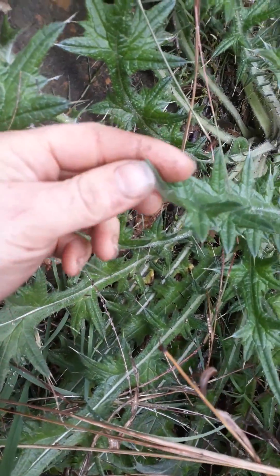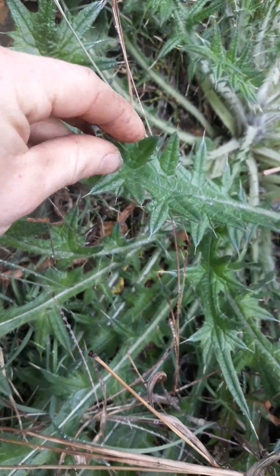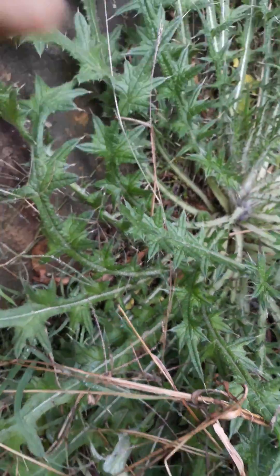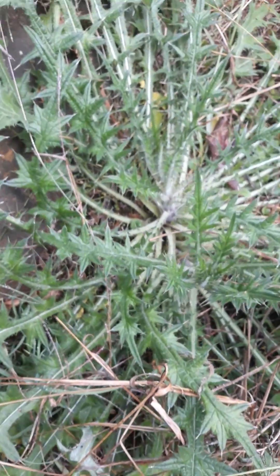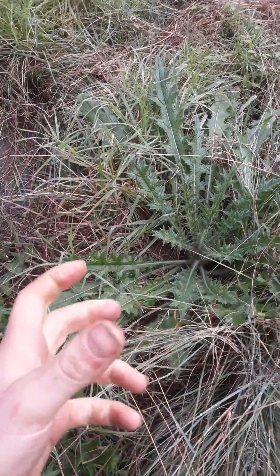Unless you want to just roll it up like this, spike first, and then all the spikes in, and you can grab this whole thing. Once you've rolled it up from the base, you break it off, you can put it in your mouth all rolled up, and you can chew that whole thing if you're game. Or you can get a pitchfork and get right down in there, lever it up, and you've got that big root.